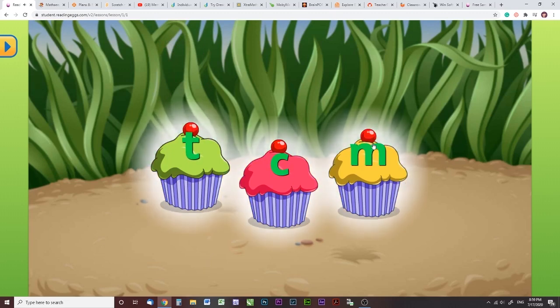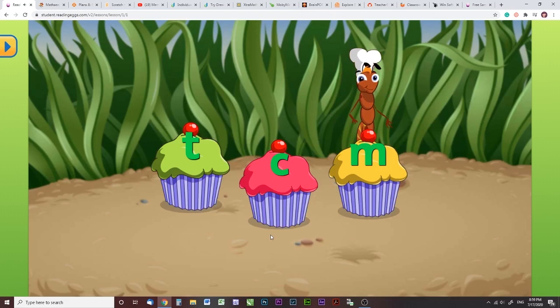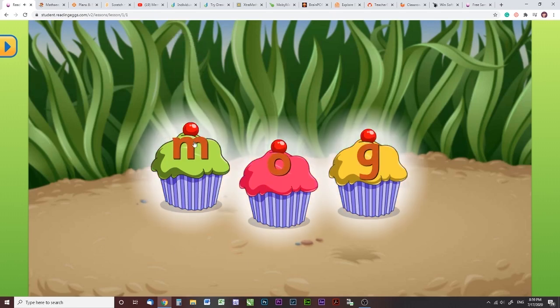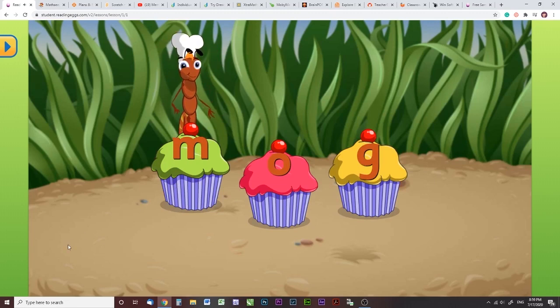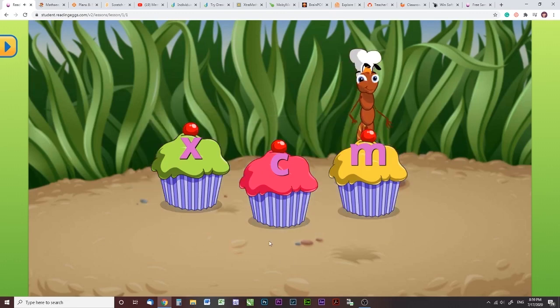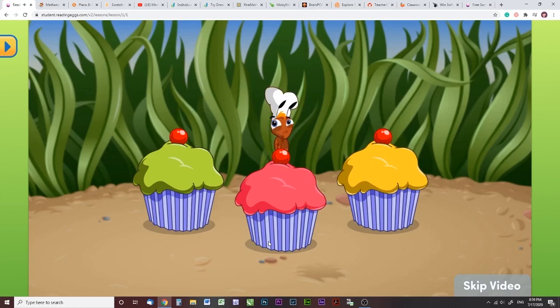And for him, the one-on-one instruction is really important. He needs to see it more than hear it. And because this has so much audio instruction, he would just watch it kind of like a cartoon. And if he understood it already, then he would be able to do it. But if he didn't, he wouldn't be able to. It wasn't his best method of learning at that point. He was diagnosed with an auditory processing deficit, I think, and I've had to tailor everything to a very visual way of teaching for him.